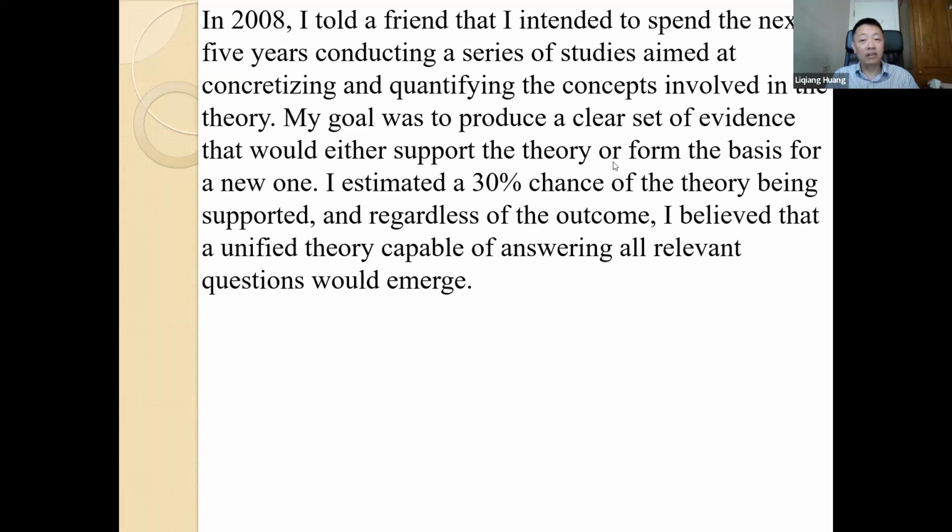So my goal was to produce a clear set of evidence that would either support the theory or form the basis for a new one. And then I estimated a 30% chance of the theory being supported. But more importantly, regardless of the outcome, I believed that a unified theory capable of answering all questions would emerge.